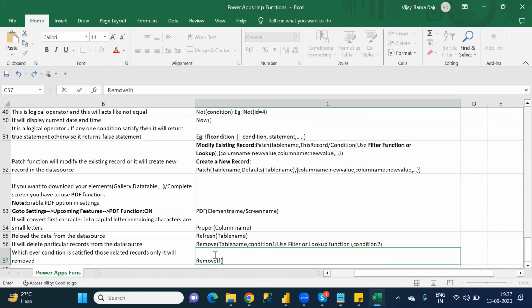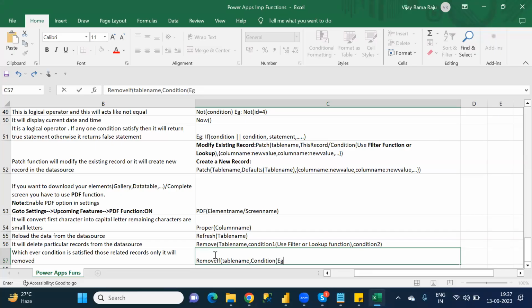Remove if. Table name, comma, condition. Directly, like suppose column name is equal to value. Like column is equal to something.